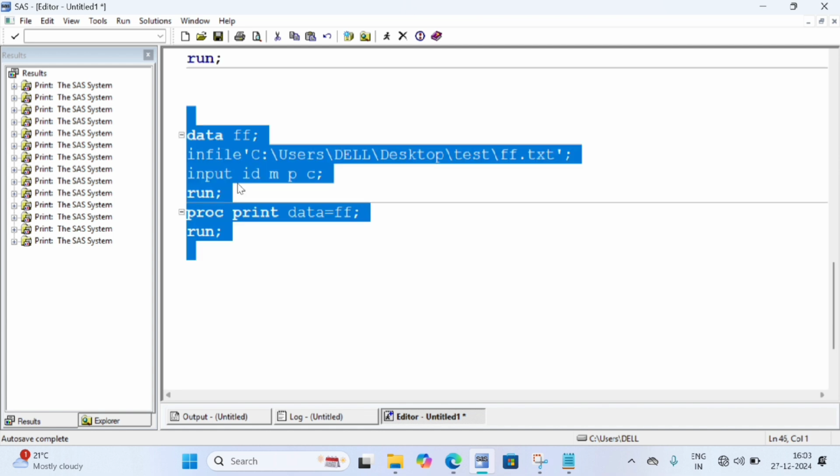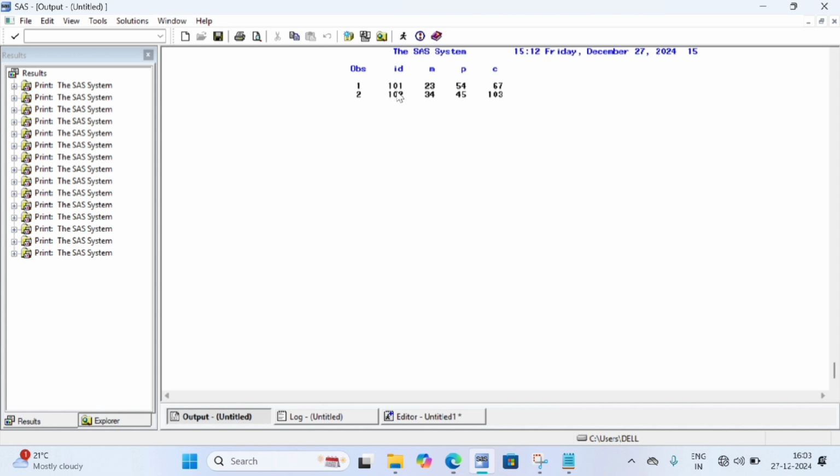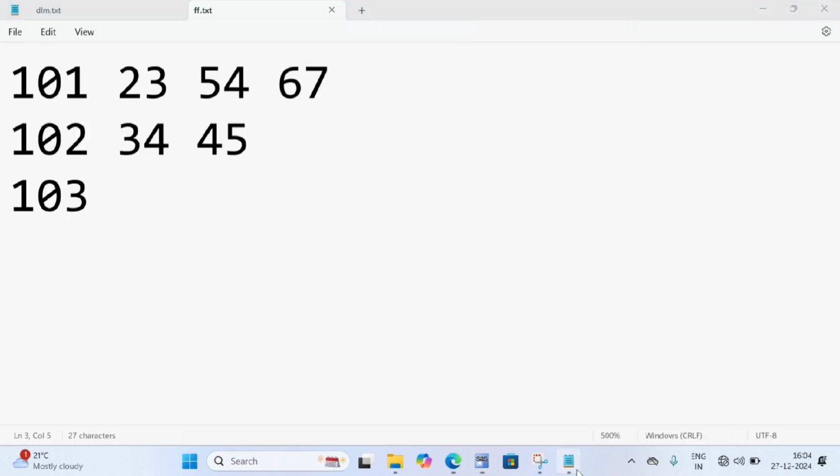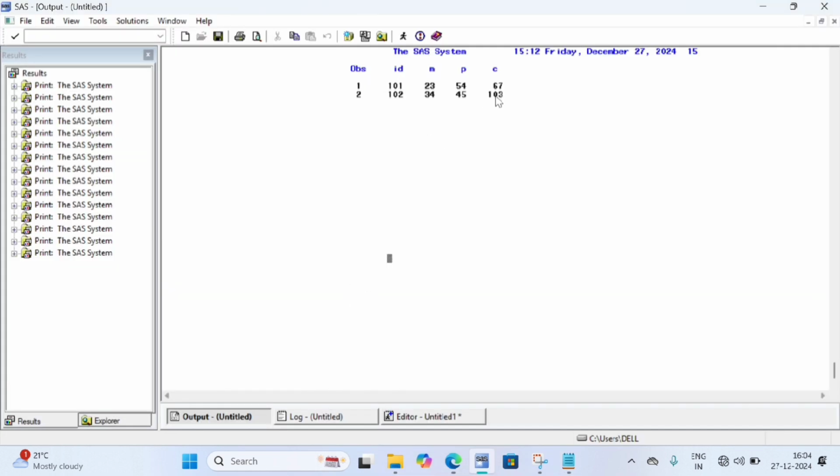So execute this one. The exact output will not be displayed, because by default it is the flowover option. Flowover means that when a value is missing, whatever numbers are there will shuffle and occupy the empty space. So you can see 103 is in the second row; this is by default the flowover option.